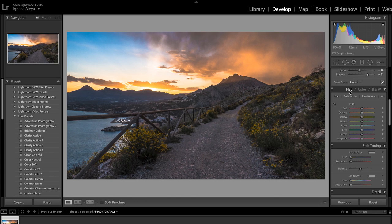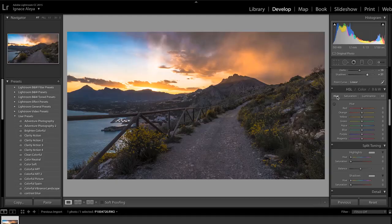Going down to the HSL panel, you can actually shift your colors to make them look better. It's a stylistic choice and won't be completely realistic, but sometimes slightly changing an orange tone makes it look so much more stunning. I really love to work with these hues. For the Reds I'm going to shift maybe a little bit to the left. For the Oranges you'll see a bigger difference - shifting orange to the right makes it become yellow, and to the left it becomes red. I'll shift it a little bit to the left for better tones. Same goes for Yellows - shifting left gives the flowers a nice tone.